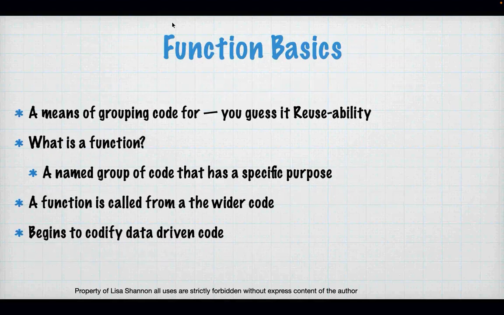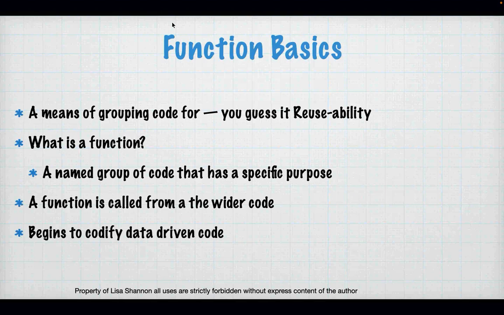Function basics: we're grouping our code. It's a named group. Basically what we're doing is we're taking a grouping of code, grouping of script lines that have a common function, a common mission, and putting them together with a name. And then I can use it again and again. If you ever look at a module in Python - the math module, game modules like Pygame - you'll see objects and functions in those modules. This is really the beginning of our ability to create libraries of code, because you can write a library of functions and give it to somebody else to use.